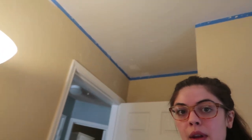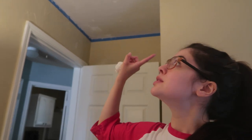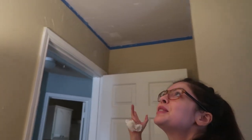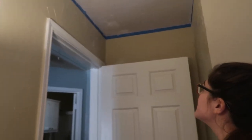It is a few hours later since I last showed you guys what was going down. I have skim coated a lot of this. I've skim coated probably 75% of the room. It's a long repetitive process and my shoulders are tired, but I feel like I've done pretty good so far.